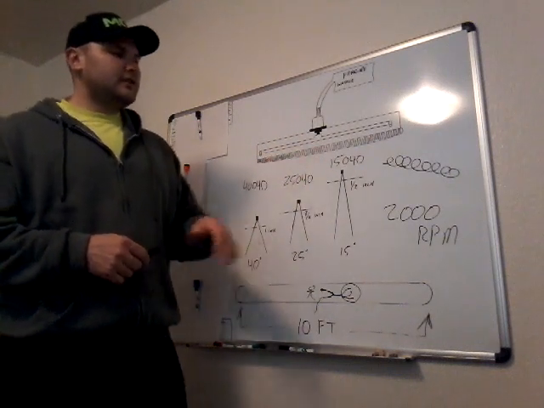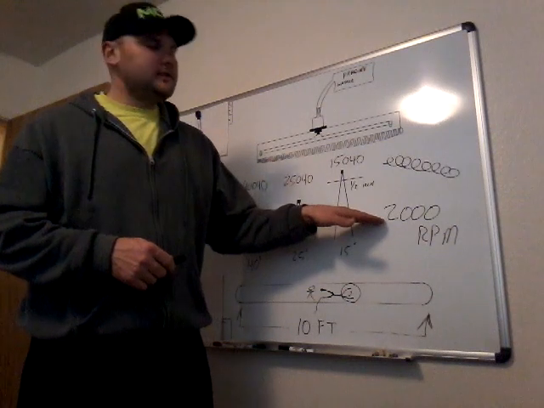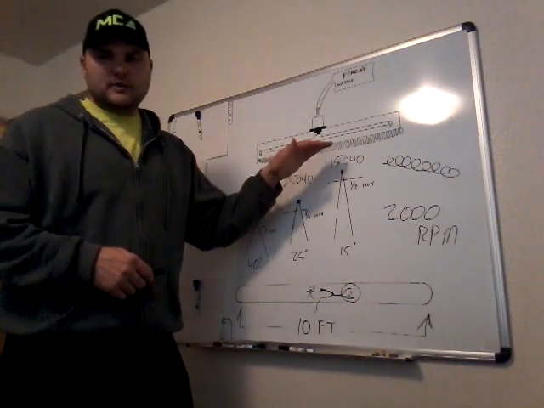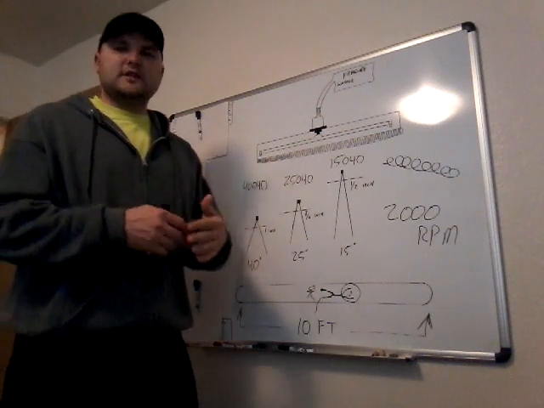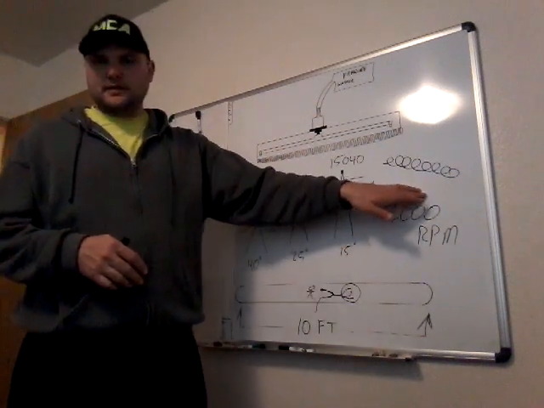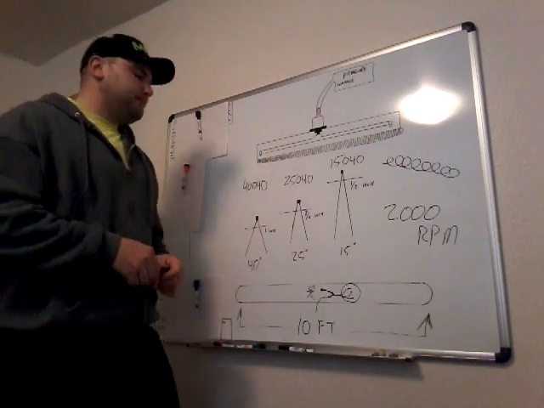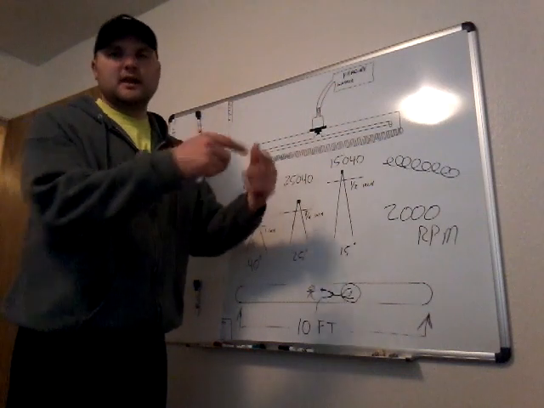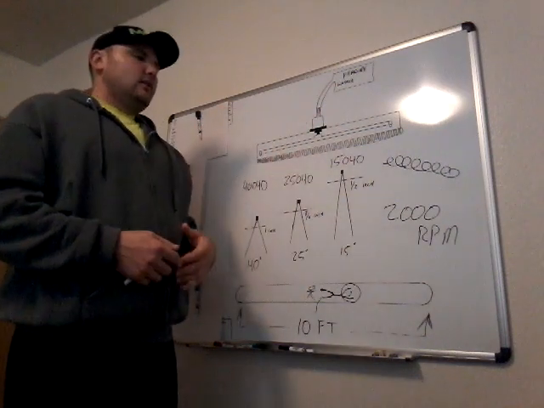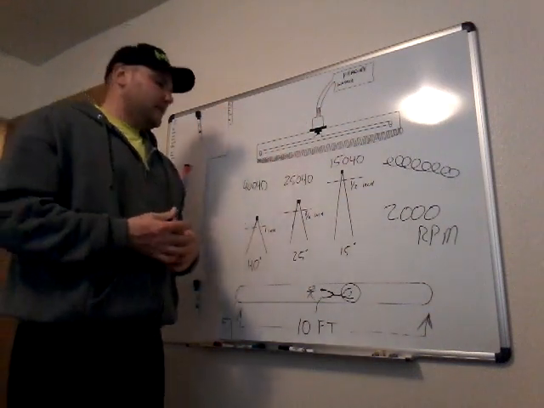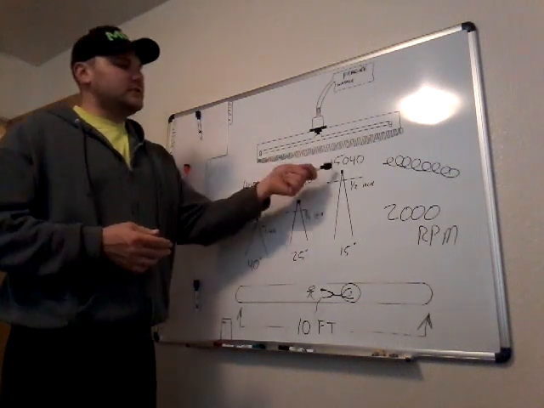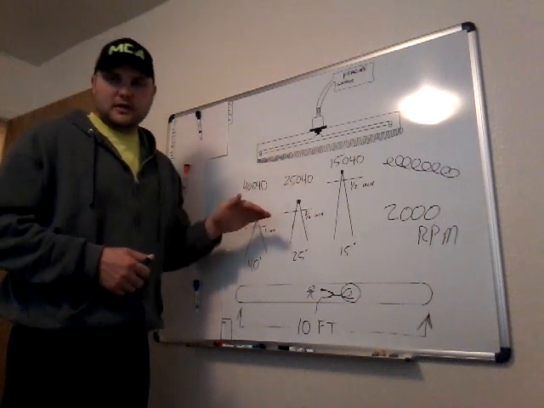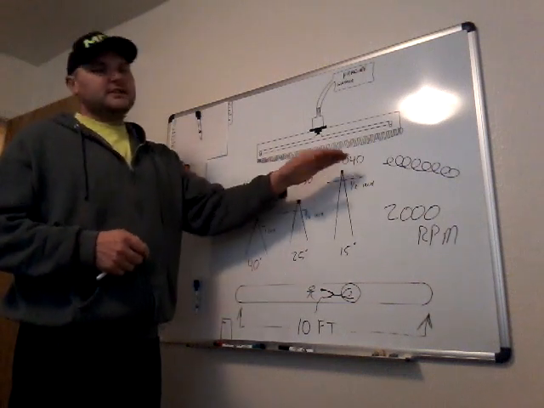And secondly, you have to understand if you're running at 2000 RPMs, what spray angle do you need to run? What ride heights do you need to run in order to get the results that you want without causing damage to your customer's property? Talking about moving too fast and getting swirl marks because you're not cleaning the concrete efficiently. What happens if you move too slow? Well, depending on your tip, if you're using 15 degree tips, if you're moving too slow, even 40 degree tips if they're too low. But that really just depends on your pressure.